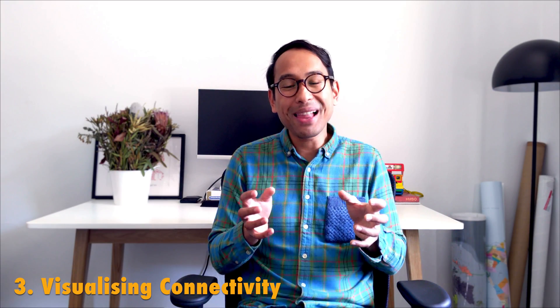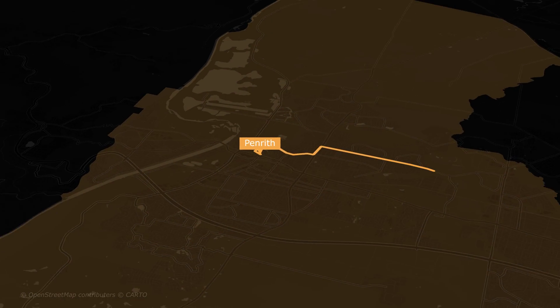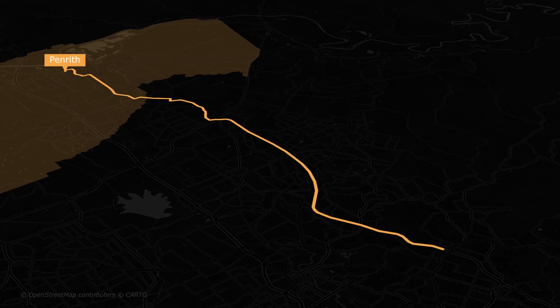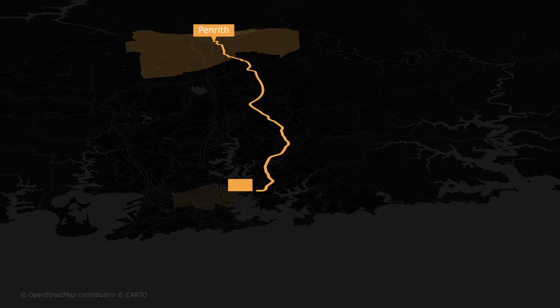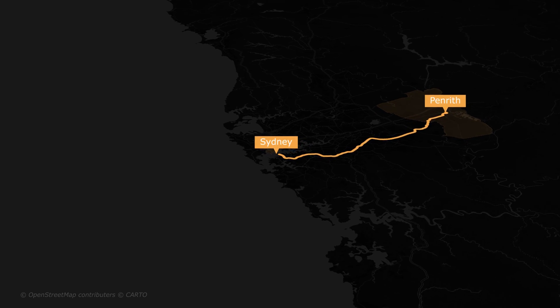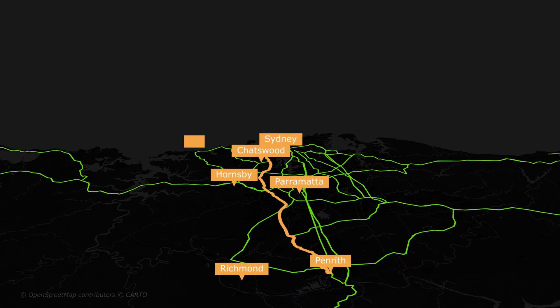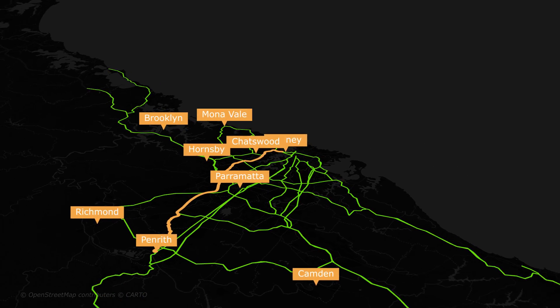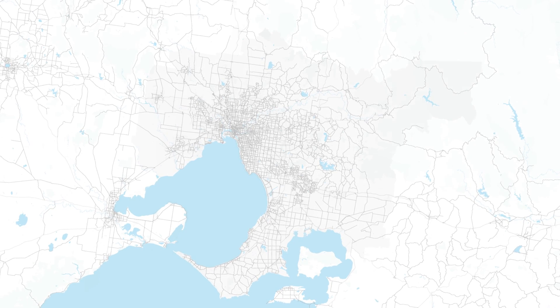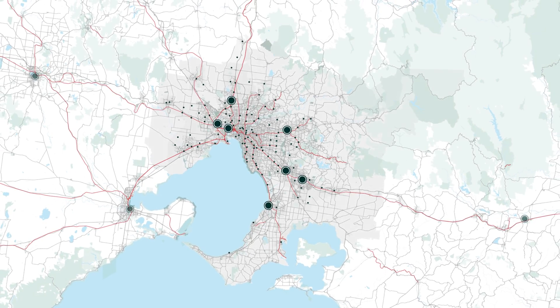Finally, maps show how places are connected. They bring to life urban transport systems and show the movement network of cities. You can see new transport links, future roads and proposed infrastructure upgrades. When you overlay the movement networks with the settlement hierarchy and land use patterns, all of a sudden you get this really complete picture of a city and where it's headed in the future.